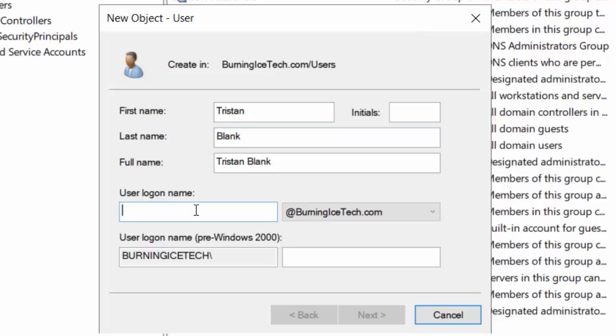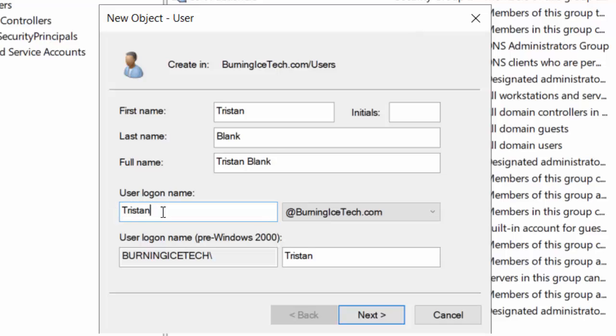Now here at the bottom, you specify what that person will type in the morning to be able to log onto their machine, assuming that machine has been joined to this domain, being Burning Ice Tech in my situation. So you could go ahead and maybe just type in the person's name. That only works for very small organizations. I do not encourage you to do that because if someone else happens to have that same name, you could very well end up with a conflict of some sort, and that's not nice.